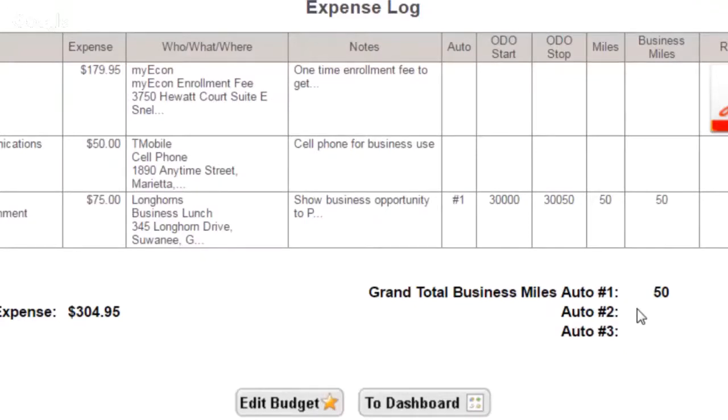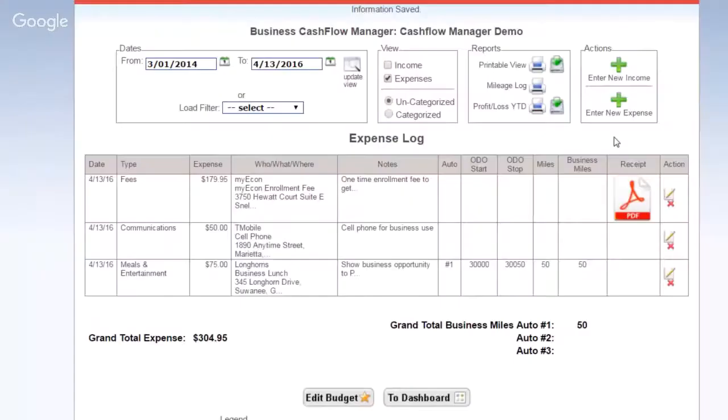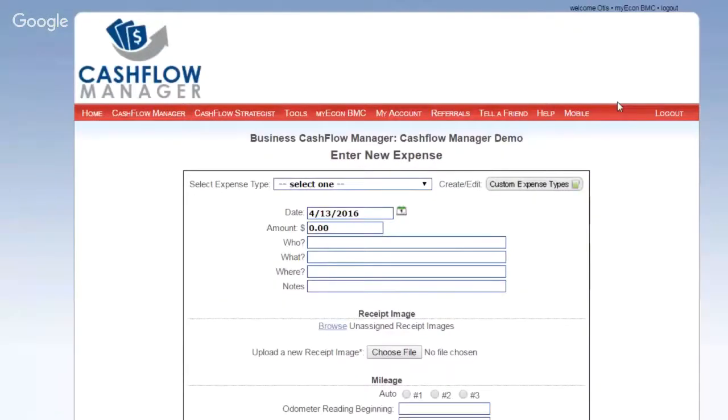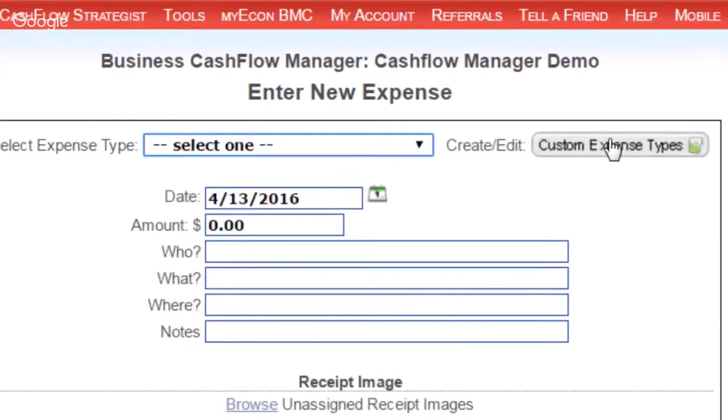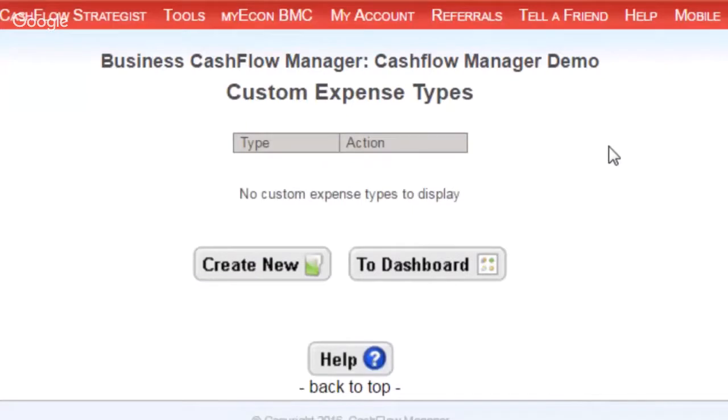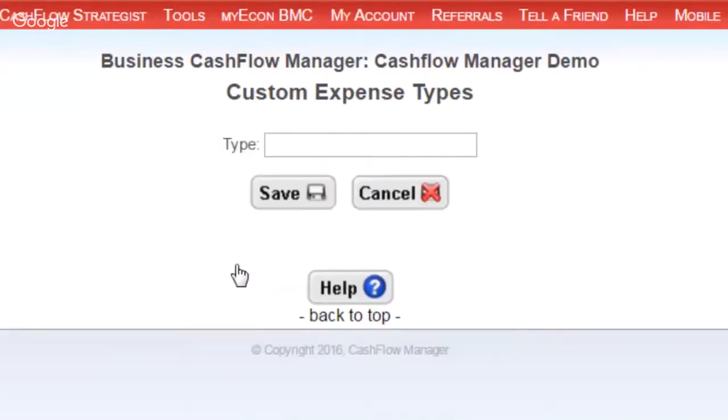Now, what if there is an expense that is not listed in our drop down? If we click on enter new expense and there's not an expense that's listed in the drop down, you can always create a custom expense. So I'm going to create a custom expense. You click on create custom expense, go here to create new. And let's just say I'm going to put down here haircut.